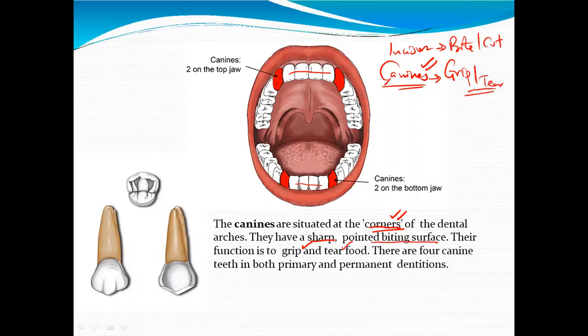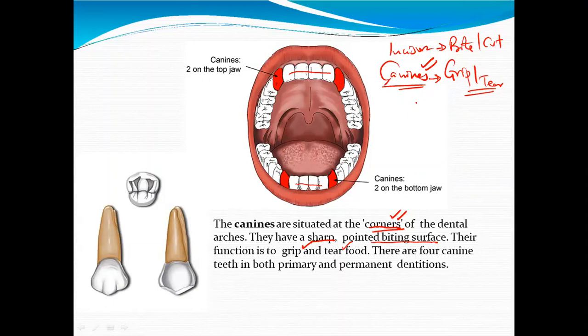So you'll see sometimes when you're eating very hard meat, or meat that is rare cooked, that means it's still very hard to chew, and not very tender. So what you do with such meat, you try to place it at the corner of your mouth and you try to tear it.